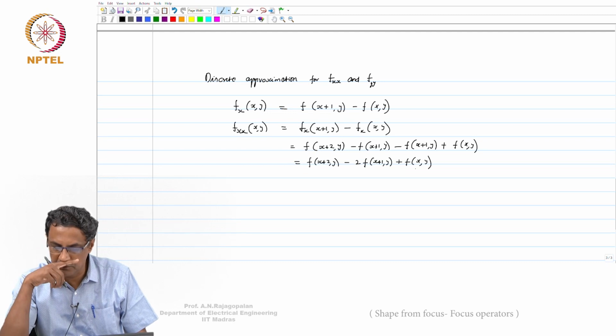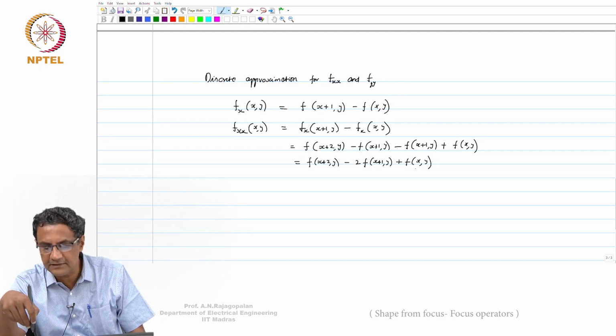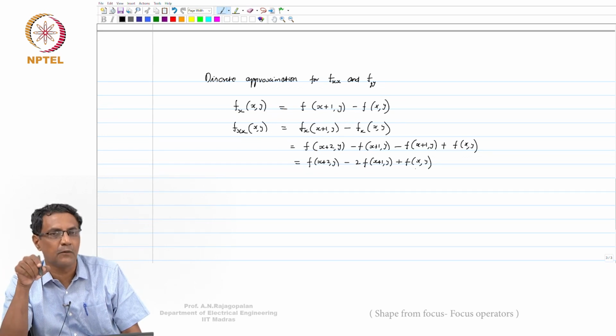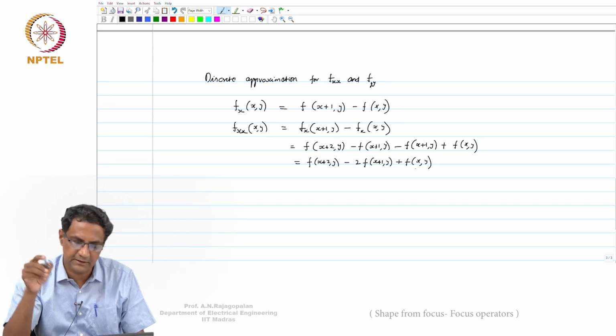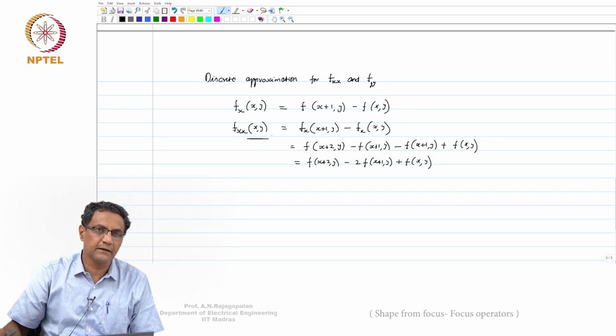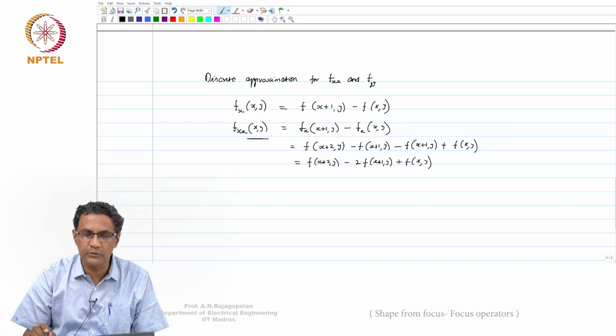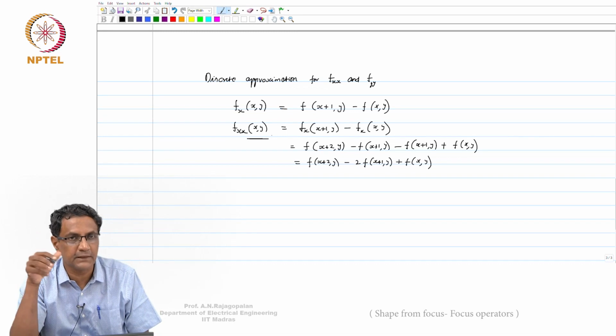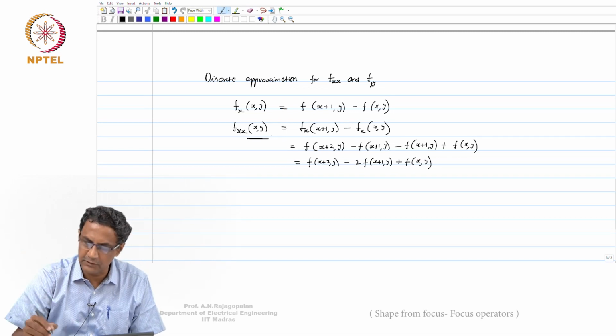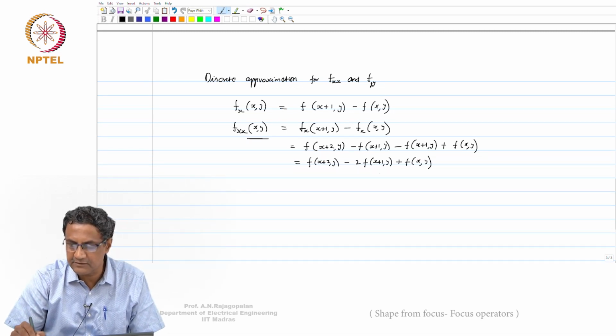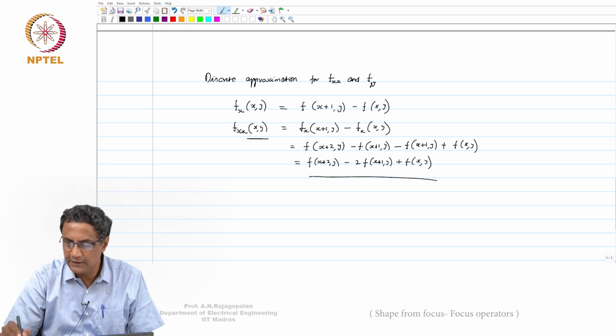Now, this is centered about x plus 1 and not about x. You want to weight at x comma y, because you're looking at finding fxx at x comma y, whereas this puts more emphasis on x plus 1 than x. So standard practice is to replace x by x minus 1 in this expression.